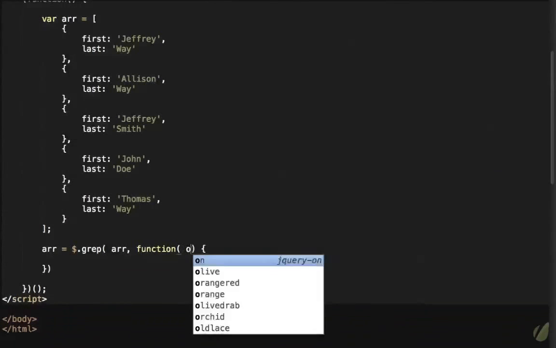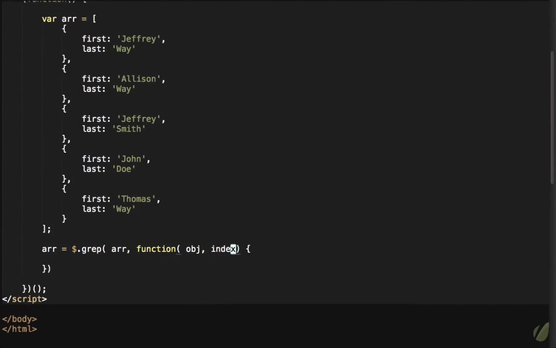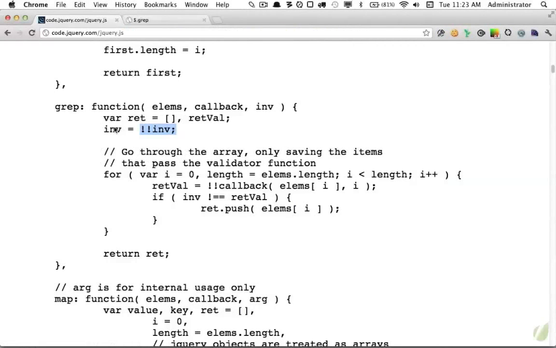So within here, this callback accepts the object and the index, and all I want to do is return true or false. So what is my test going to be? My test is going to be that obj.last equals my own last name. So we do myself. Does this object.last equal Wei? Yes, true is returned, in which case this new ret array, we push that object to it. Okay.